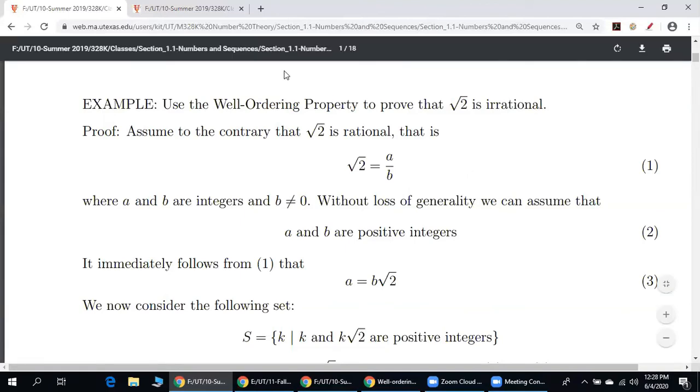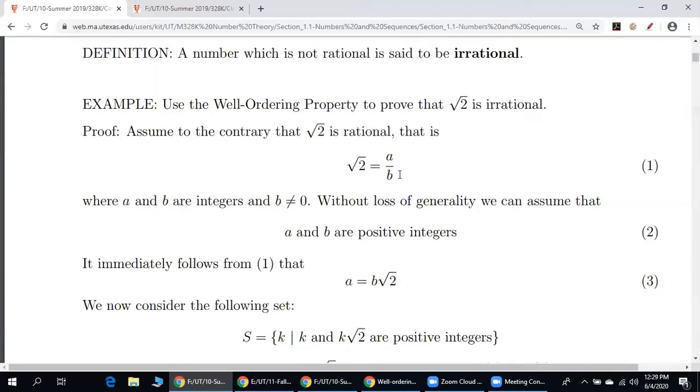Other questions, guys? I am a little confused how a and b can't both be negative. So see, if we assume that square root of 2 is rational, indeed, square root of 2 can be written as negative divided by negative. If this is the case, just multiply top and bottom by -1. The top and bottom become positive. Therefore, let us for convenience assume that top and bottom are positive from the very beginning. Guys, any other questions?